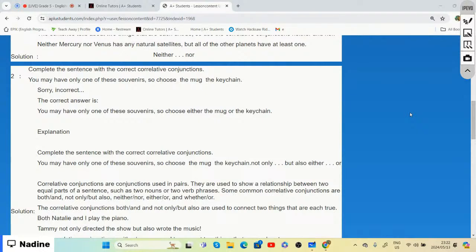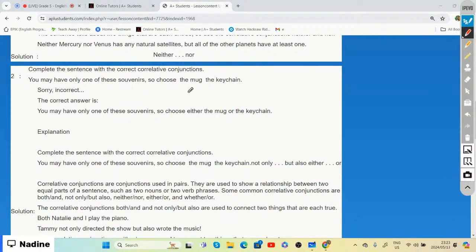All right. So if we choose one of these correlative conjunctions, then we will say you may have only one of these souvenirs.